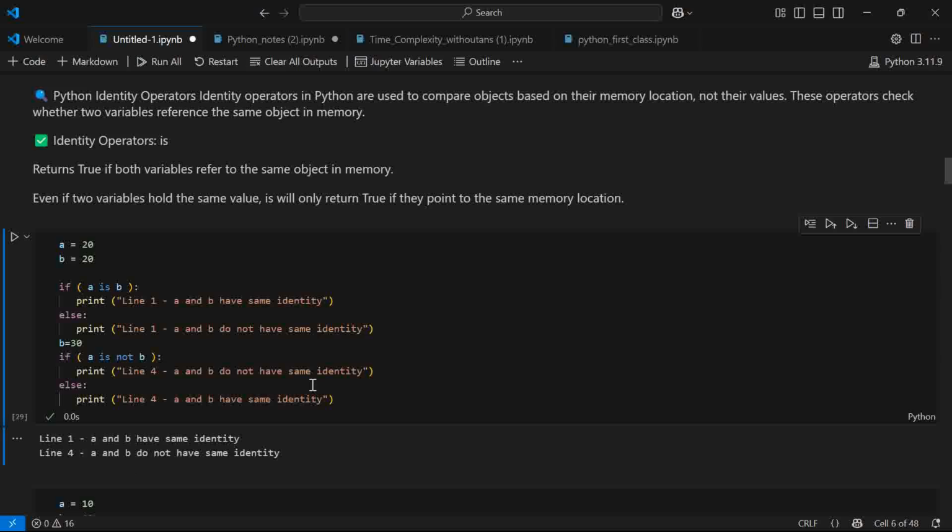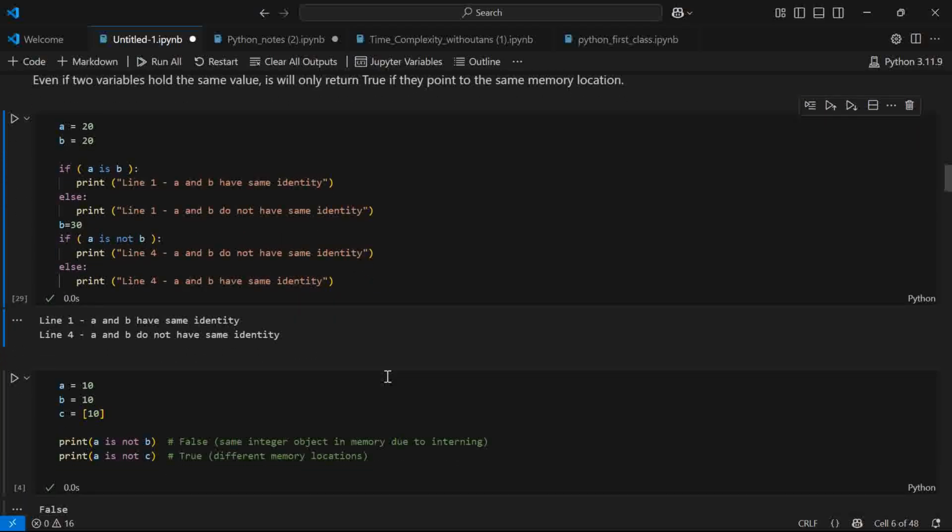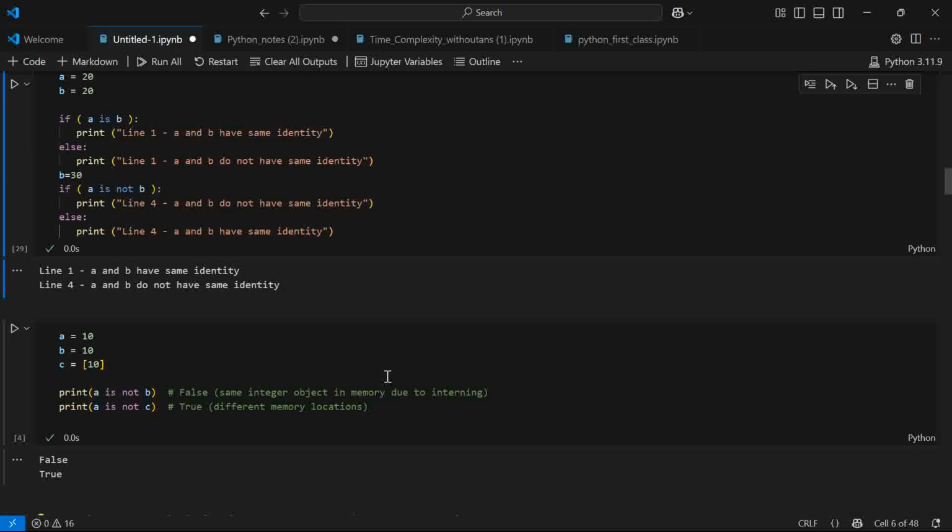It means A is not B, meaning A and B are not referring to the same memory location. So this 20 and 30 are kept at different locations. That's why it is saying that A is not B. So this is how you can check.